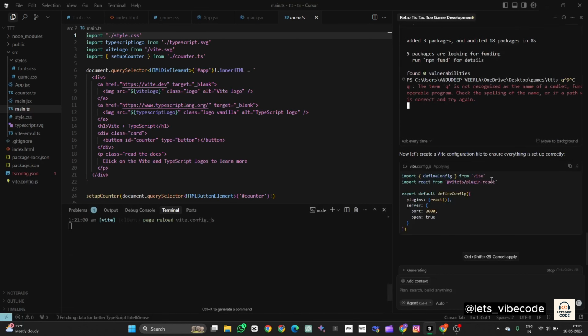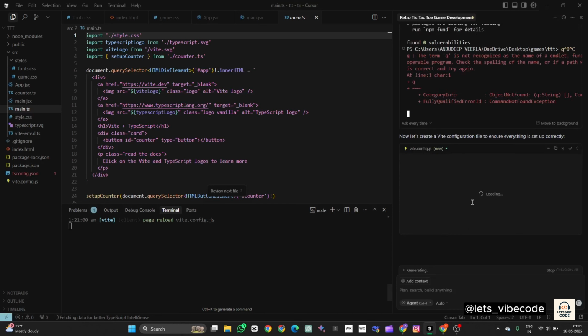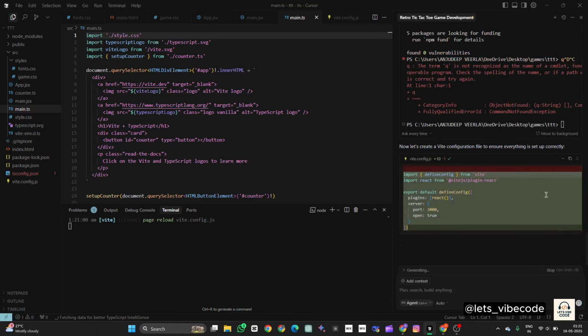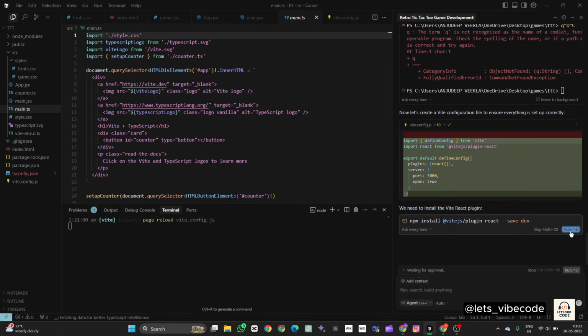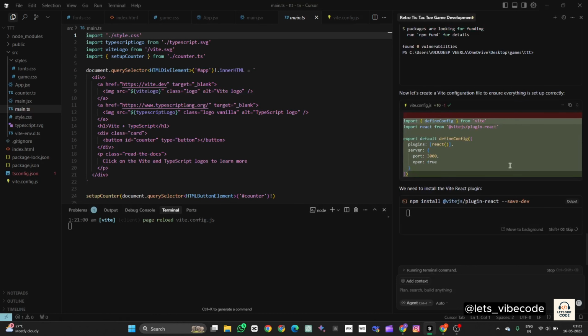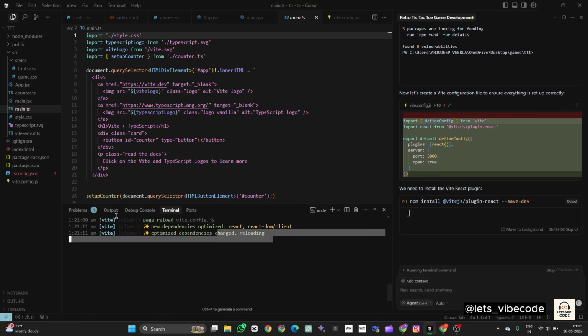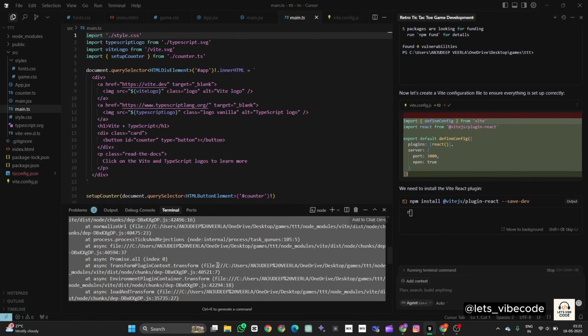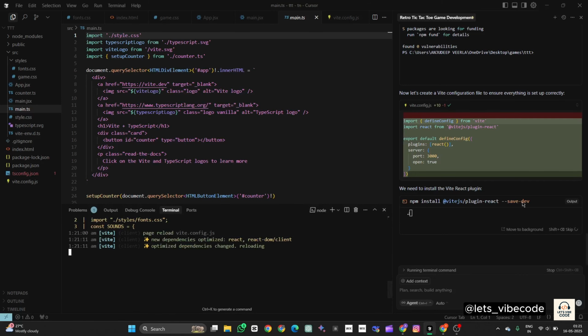Let's check. These are all the changes which are done by the cursor right now after finding the error.